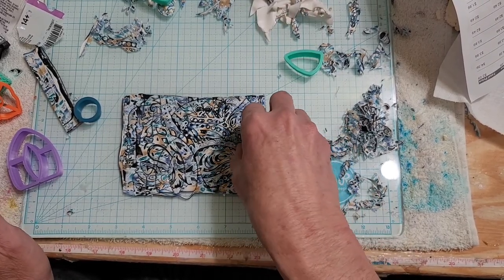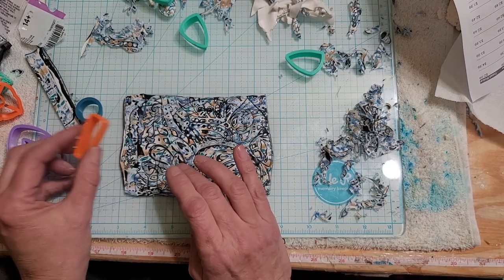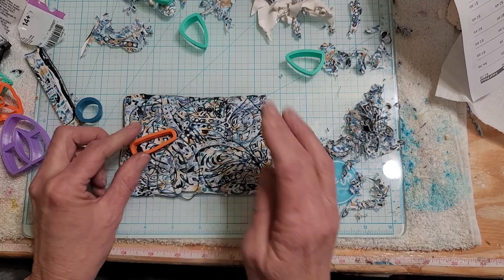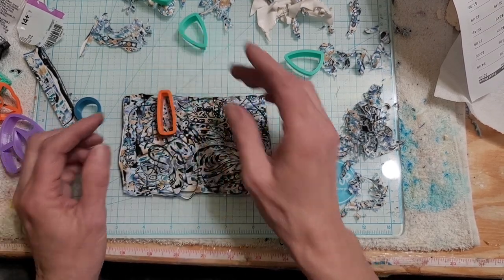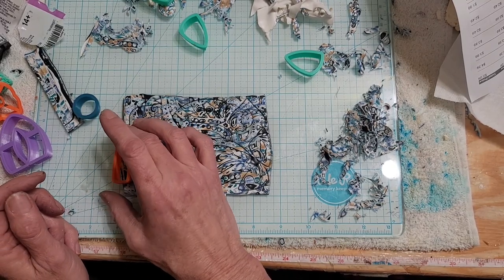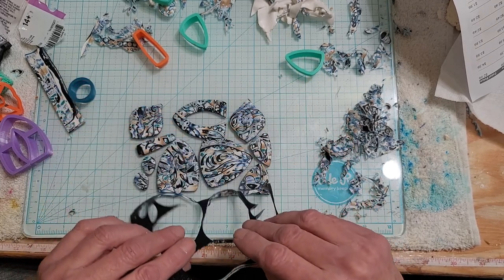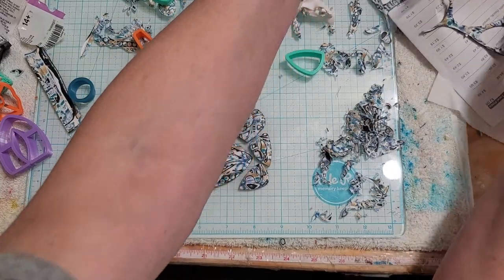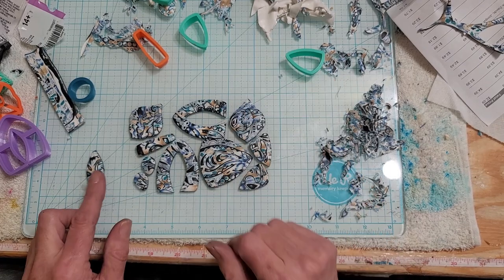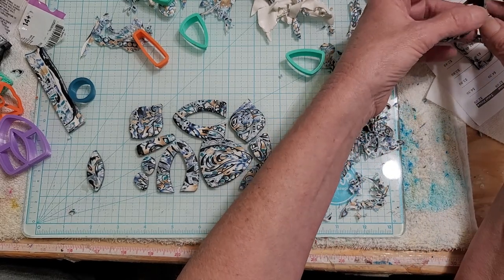I have these little ones right here which could make some really nice daggers. I don't know if I have enough for two daggers — there's one. If I can get one right there that would be kind of perfect — nope, that's going to dig into that. I may have to piece this back together to get that other one out. When you lift it just be real careful, and you can always piece it back down, or you can just use that for an earring instead.